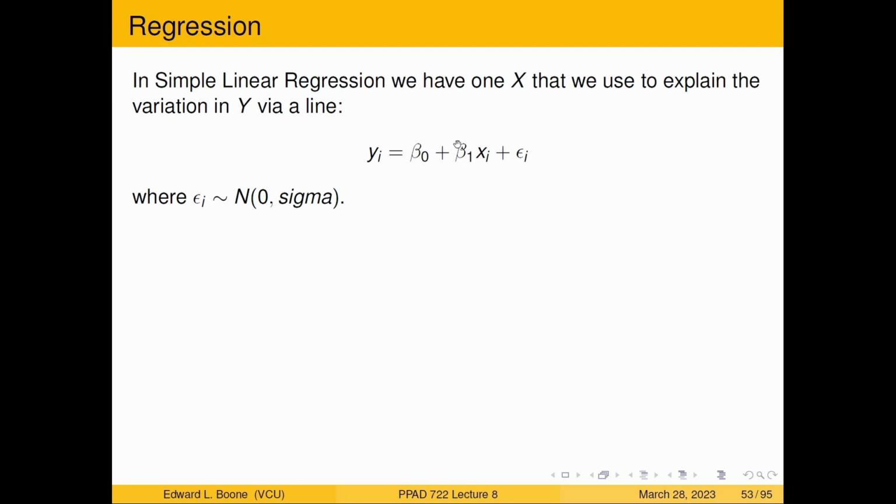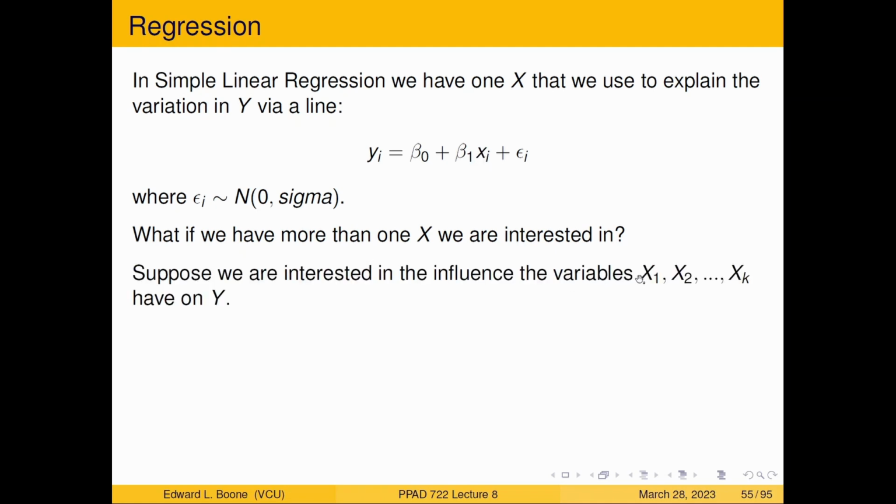This is the intercept, this is the slope, and what we're interested in now is what if I have more than one x? Suppose I have lots of variables that might influence it. Like x1 is what we're going to call the first one, and we're going to subscript it with a 1, x sub 2, all the way down to x sub k. So there are going to be k of these possible independent variables that may have an influence on y.